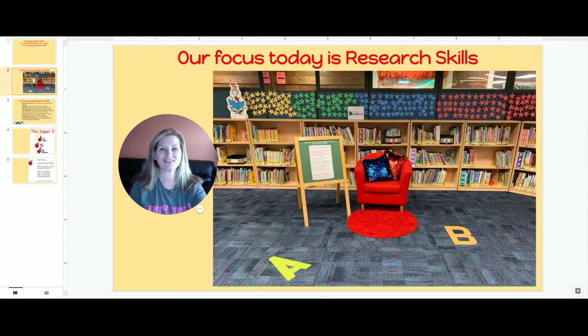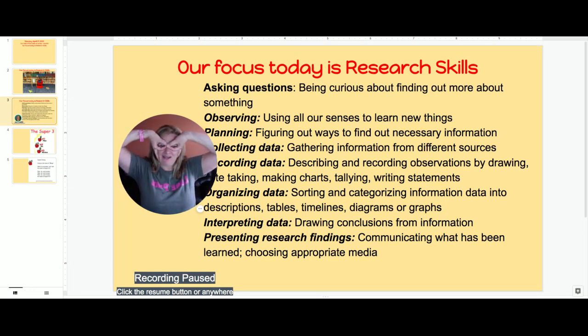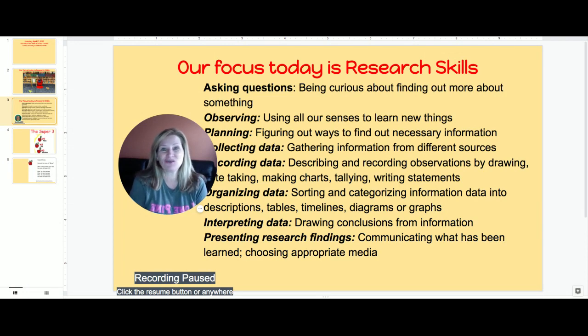So talking about research skills today, our plan is to really identify what we do and what we mean by research. Some of you might remember that when we talked about research at school, I said it was looking for information. So sometimes we would put our glasses on and say, we're looking for information. Or I'd make you turn it around and say, research is looking for information. And there's a lot of words on the screen right now that really help identify what it means for research. So research could be asking questions. It could be observing and just looking around and using our other senses. It means planning, collecting information, collecting data, organizing it, interpreting it, and then at the end, presenting it, or just sharing what you learned with people.